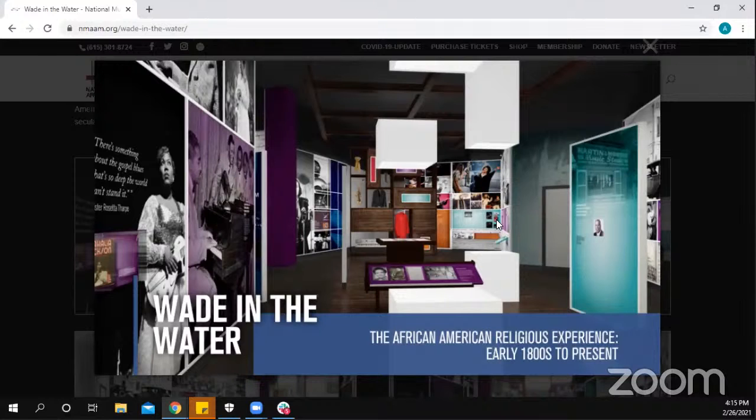Another photo on the left hand side, right next to her photo, shows one, two, three, four, five gentlemen. There's four on one side of the piano, and one gentleman actually playing the piano. It looks like they're singing and having a great time. You can see smiles on their faces. Even though this photo is black and white, you can tell that the piano is purple, because they have an overlay of purple on the photo itself.